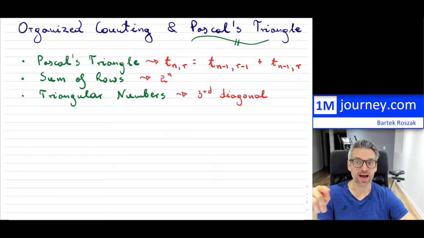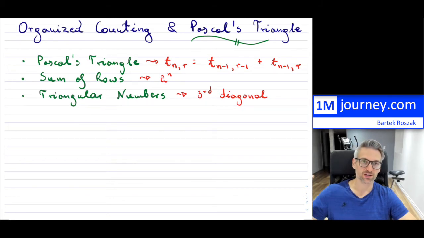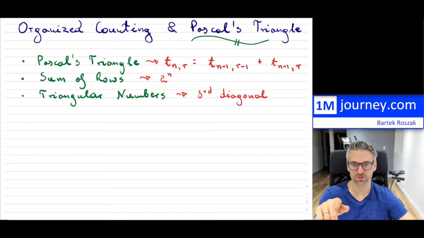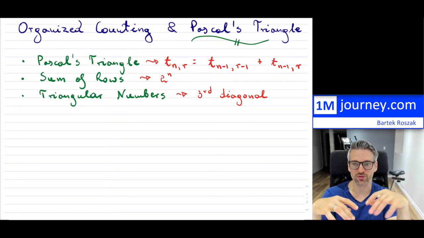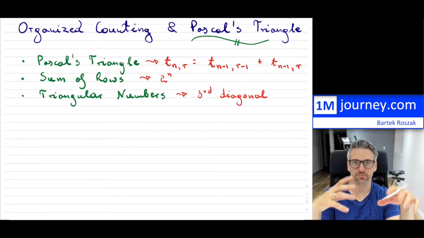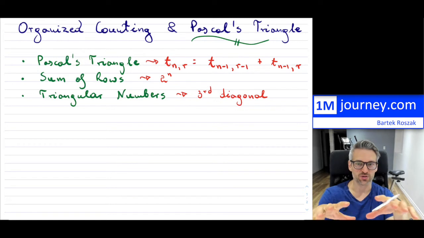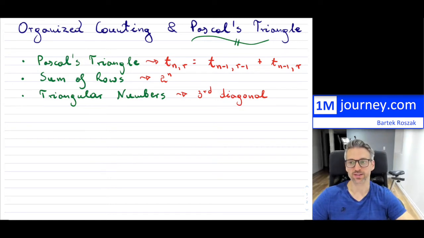You're going to notice a pattern when you sum up your rows. Each row that you take is going to have a particular pattern. So this 2 to the power of N is going to make more sense to you in just a moment. And then there is one key item, the triangular numbers, which is with regards to the third diagonal, and I'll show you what that means. I'll give you just one example, and that's what we're going to cover in this video.